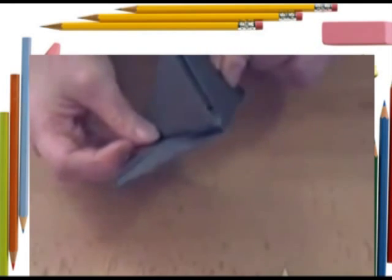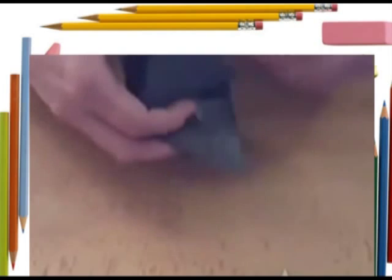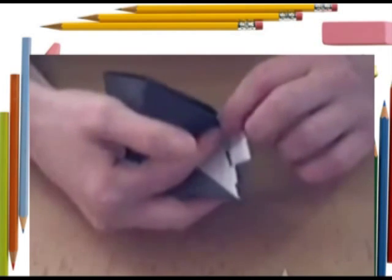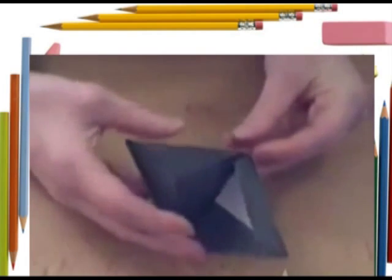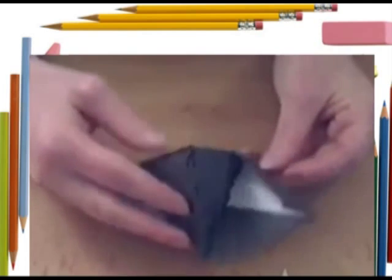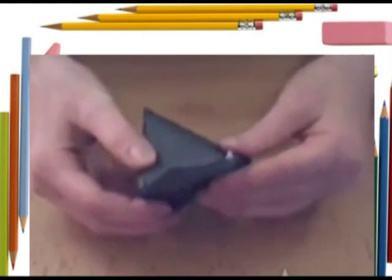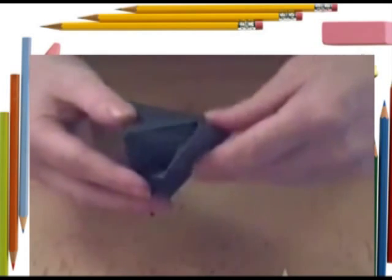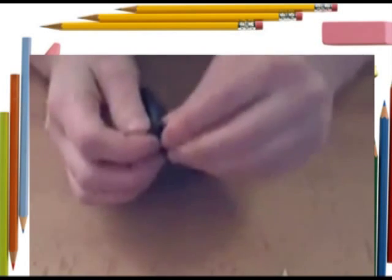But now obviously that side isn't staying fixed. So what we're going to do is take that point and fold it on the bottom — just fold that inside, and then straighten out the folds again a bit. And finally you're going to take the last side, just on the bottom, and fold that up like so. And then you've got the overlapping bit, and that you're going to fold inside the model. So you just push it inside the model. On the top you've got to be a bit careful, but this makes the model very stable, so it's a nice locking mechanism.